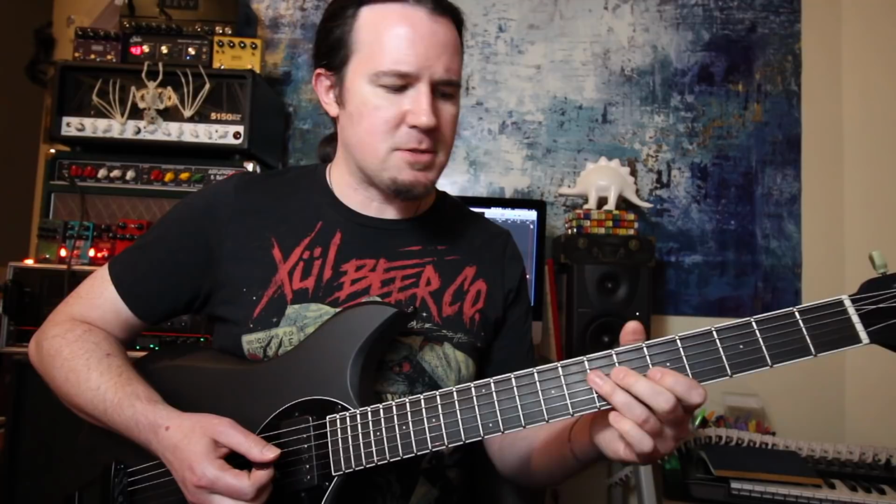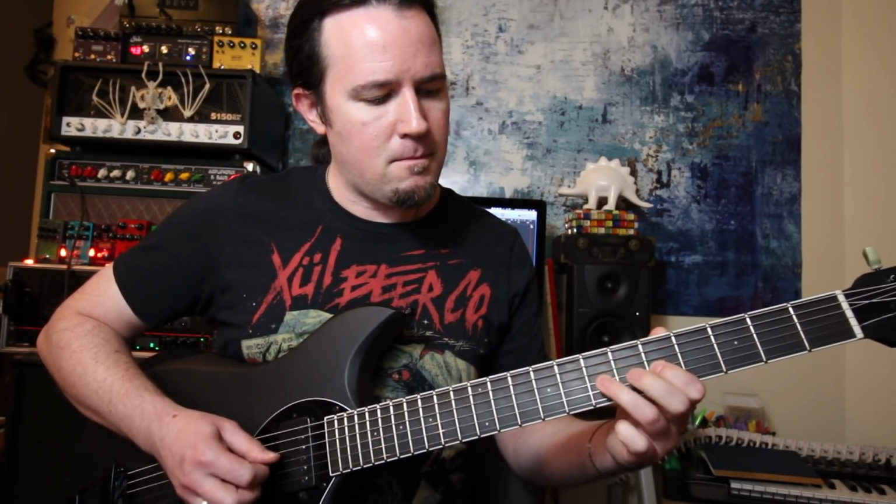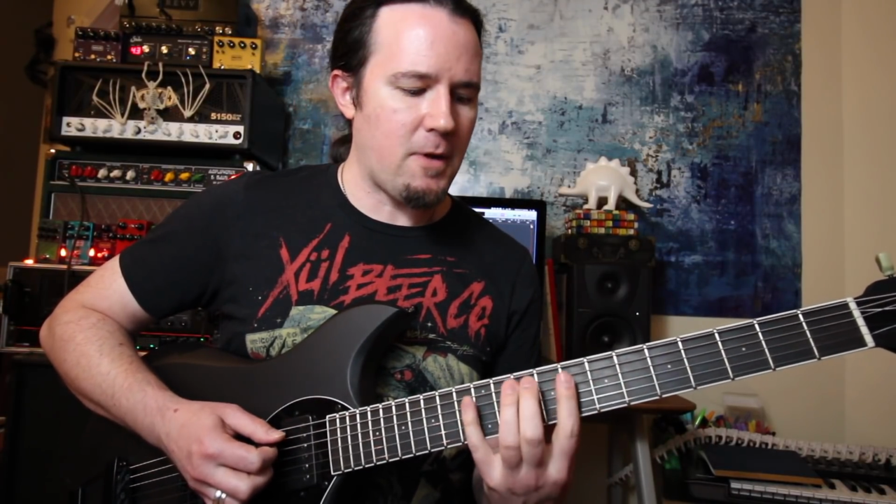Just a good raunchy, Stairway to Heaven style blues phrase right here. Before we get into this lick, which is one of my favorites.